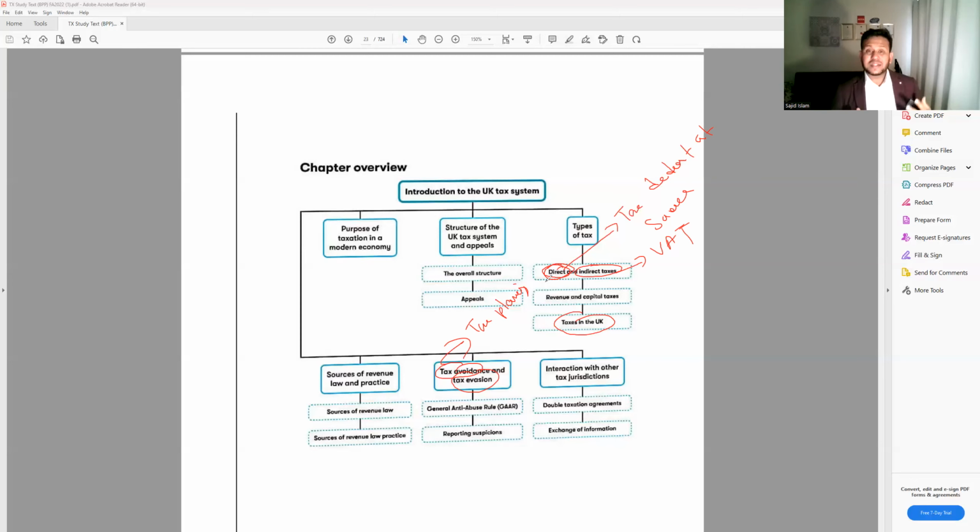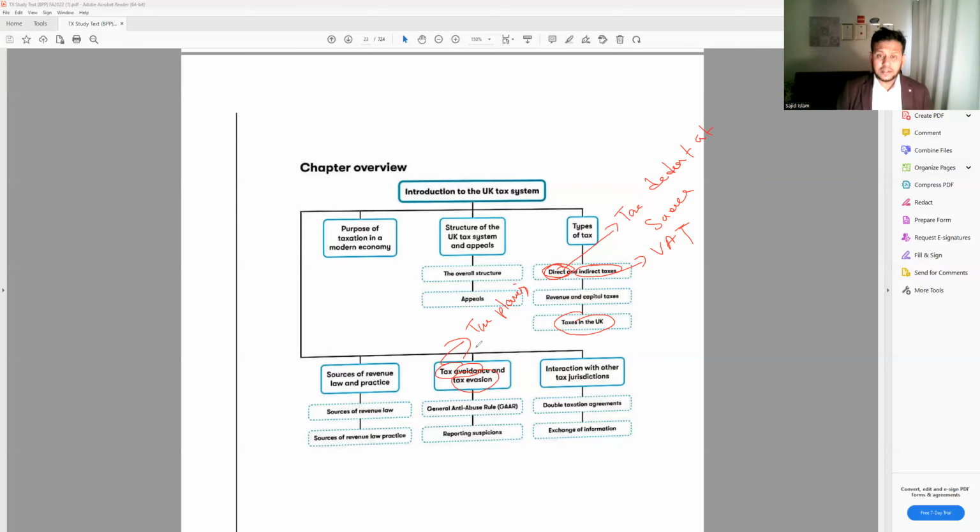So basically, you're telling the rules and the regulation, and this is the legal way you tell your client so that he can save some tax. So this is called tax planning. Now, tax avoidance is basically trying to avoid the tax, and it is legal, but sometimes we call it unethical.